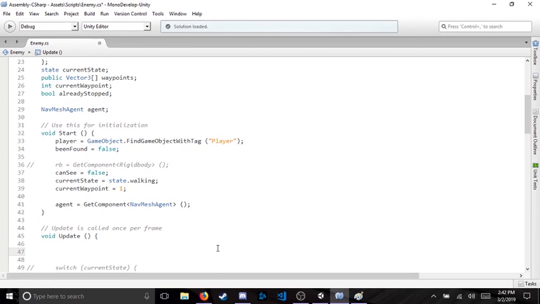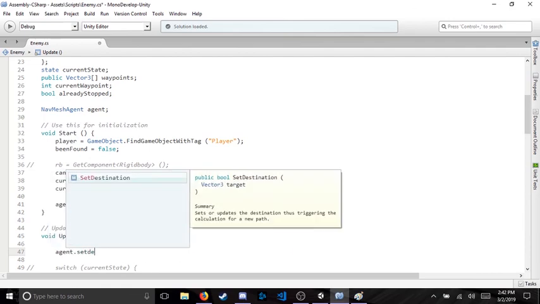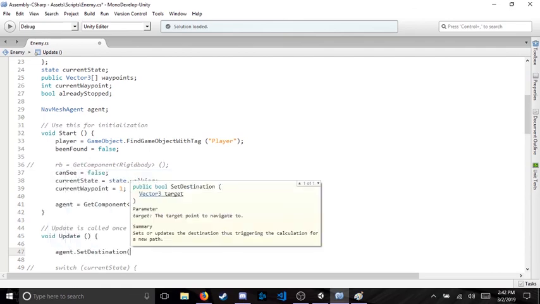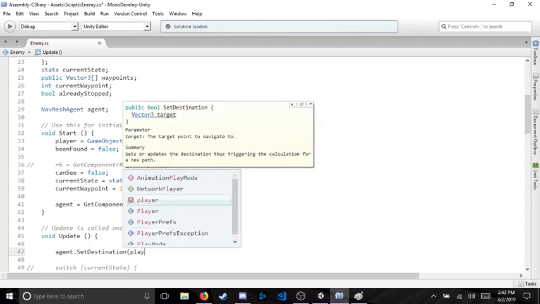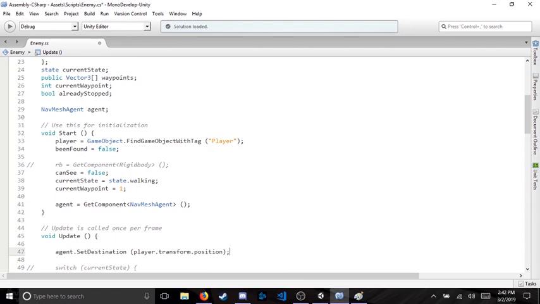And then all we need to do in update is agent dot set destination to player dot transform dot position. I feel like it's a secret agent or something.